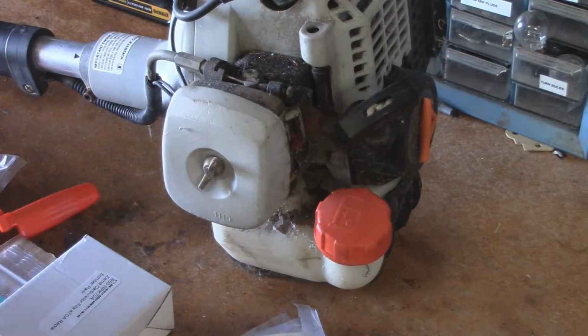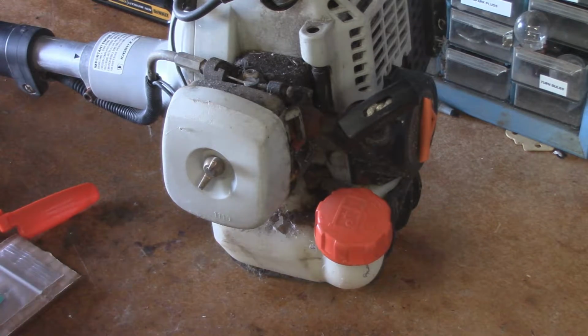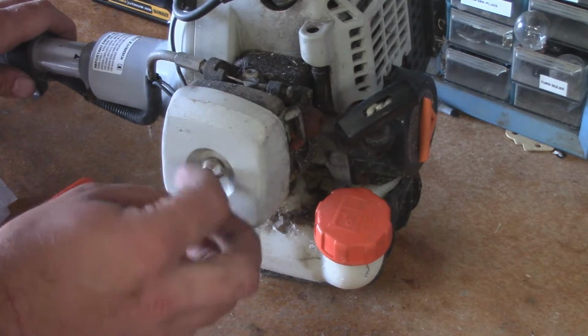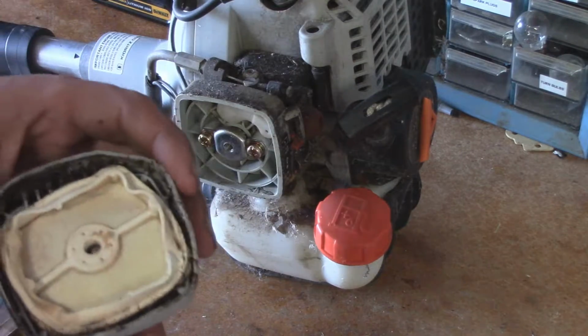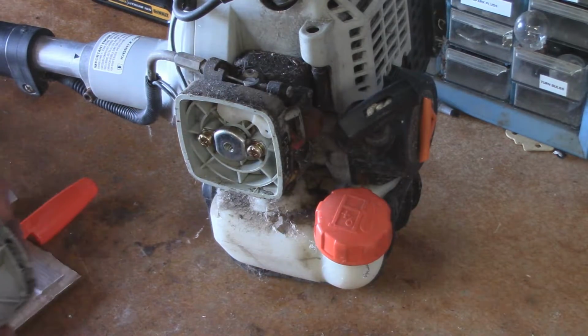What I like about these Eco and even Stihl weed eaters is they really design them for the end user to service them, because I don't know if this one is a fully commercial grade one, but a lot of gardeners use these. So I'll go ahead and pull the air filter box off. And as I suspected, I didn't even look at it before I bought a new air filter. I just figured it needed to be changed.